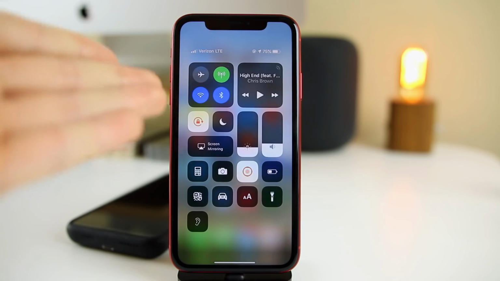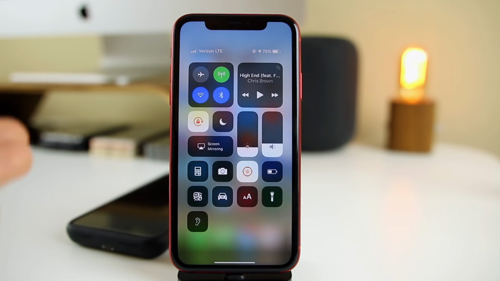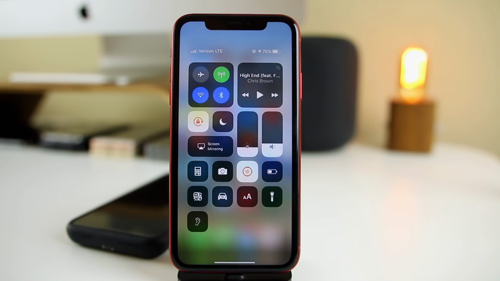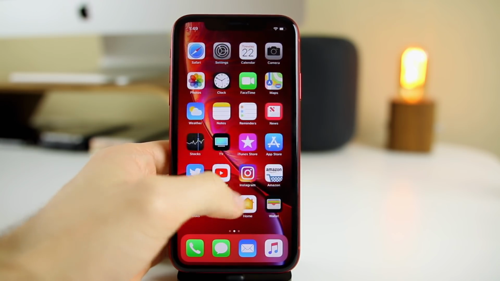And some people, after I pointed that out in my beta video, also mentioned that it happens with the VPN logo up there in the status bar. So that has been fixed as well in 12.1.3. I've tried to reproduce it. I can't. So I'm pretty sure that this has also been fixed in 12.1.3. So you won't be having that annoying airplane mode or VPN bug anymore. So that's pretty much everything that's been changed or fixed in 12.1.3.